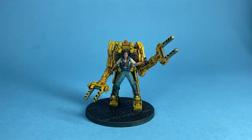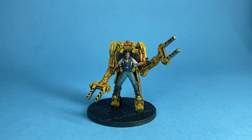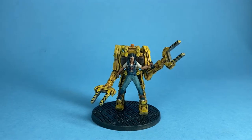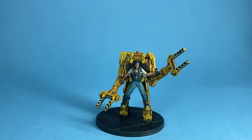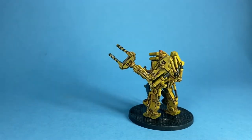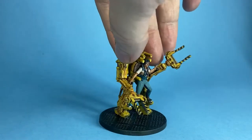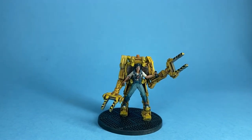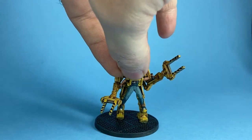So on the last bench update, I showed you some Marines from the Alien board game. So the other half of the commission is other characters from the Aliens film, and this one is finished. I'm just going to spin around there so you can see a bit more. It was quite good fun to paint actually, but the eyes are tiny on it, and there's a bit of a frame. I don't know if I can do it from this angle or not, but we'll have a go.